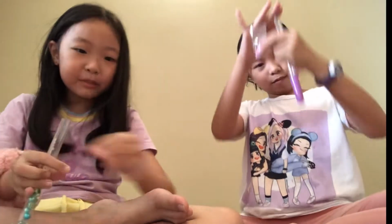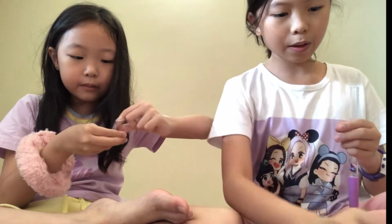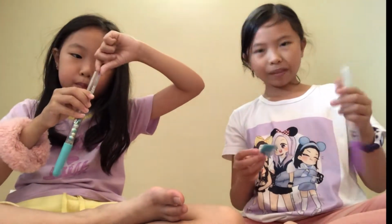Let's see this. I'm gonna get some unicorns too. That's a bad idea, but who cares? Okay. Now we're gonna put in a dolphin litter. That's a dolphin?